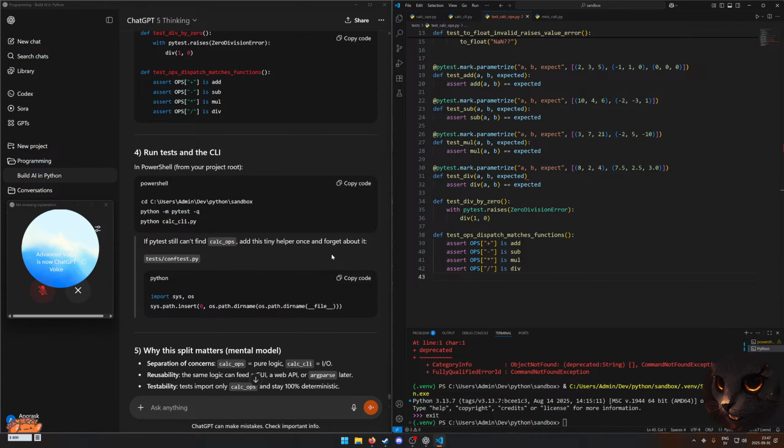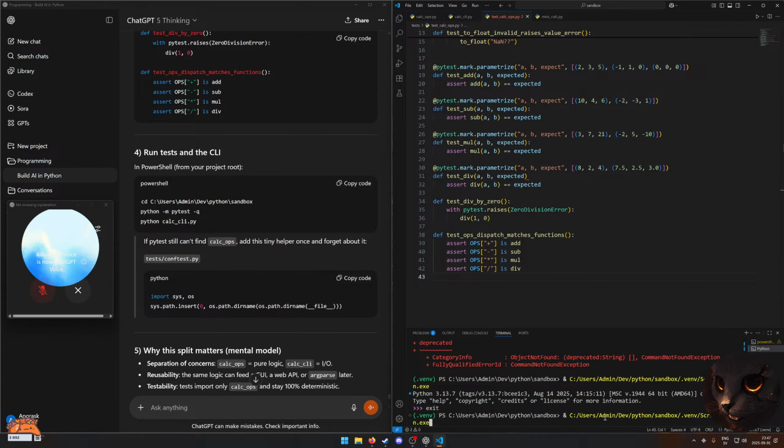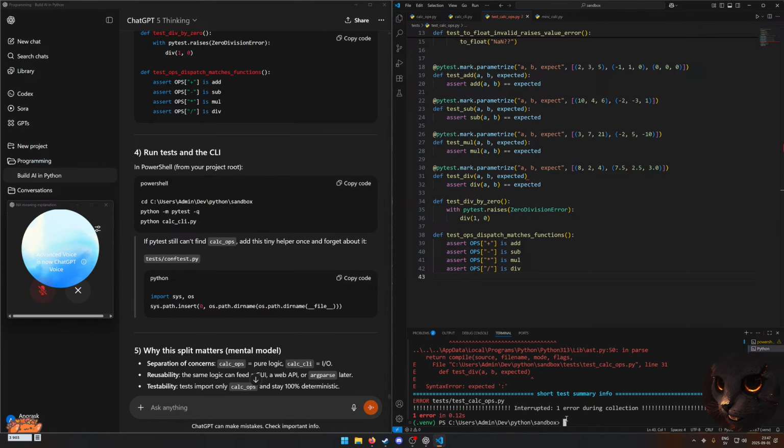Run test and decline. And we should be able to simply run the PyTest view like this. Or maybe not.